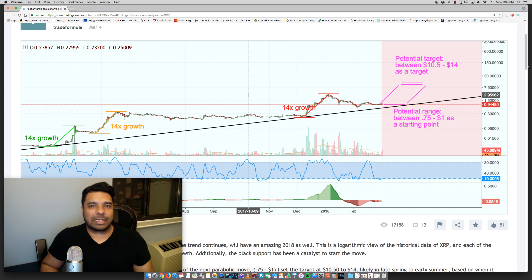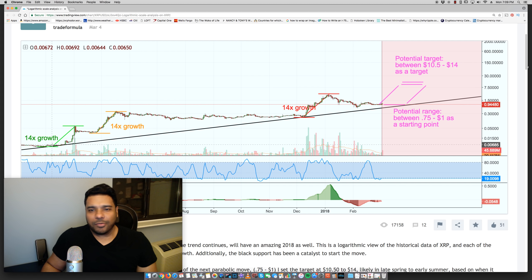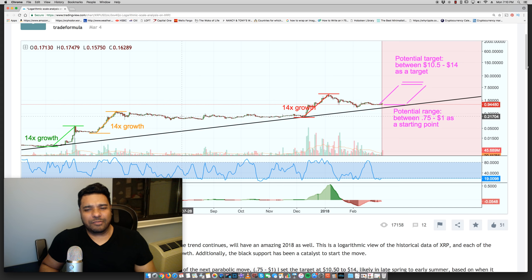Sometimes perspective is important. If you look at just last year, where Ripple was right near a penny, and now it's near a dollar or hovering around a dollar — the next growth spurt could take us to between $10 and $14. The analysis says the starting point would be between 75 cents and a dollar, which we've already accomplished. I remember the days of Q3 into Q4 of Ripple just staying around 20 cents. Those were the dog days. Even the American Express partnerships, the SWELL conference — nothing was happening. And then we saw that 14x growth.